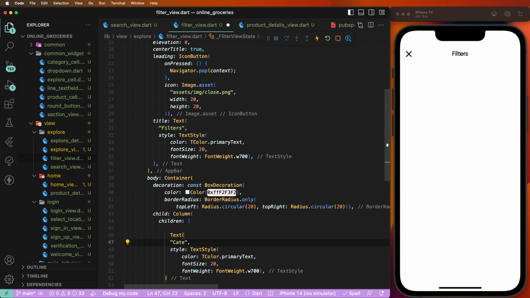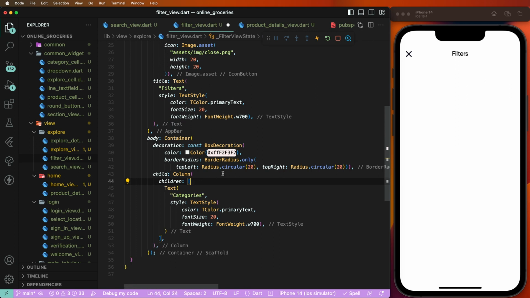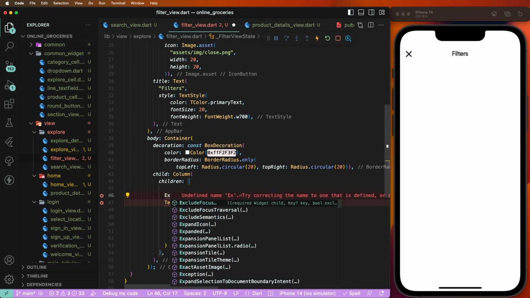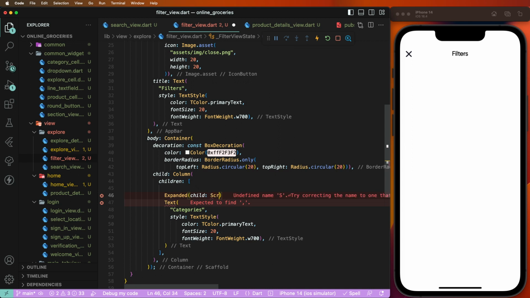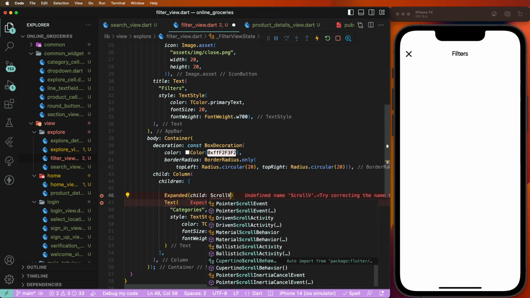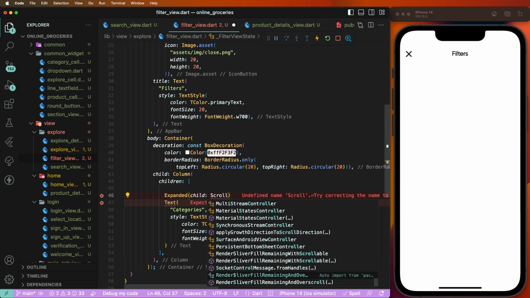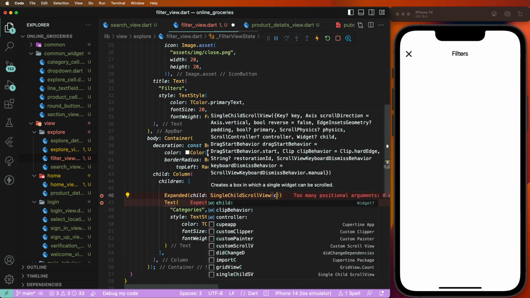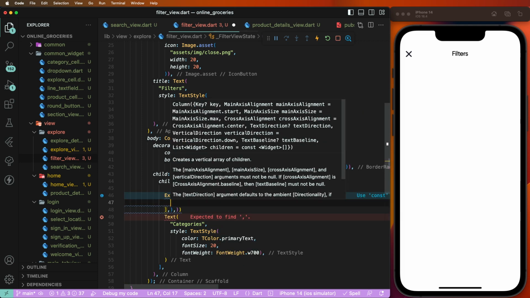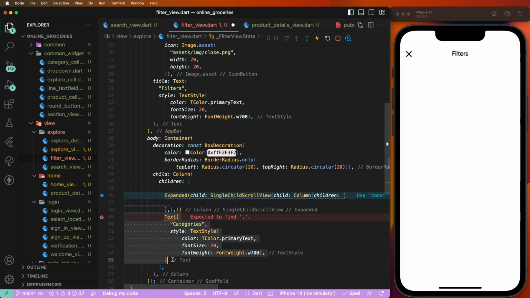Write down here the category. Here the expand. Full view single size to set.